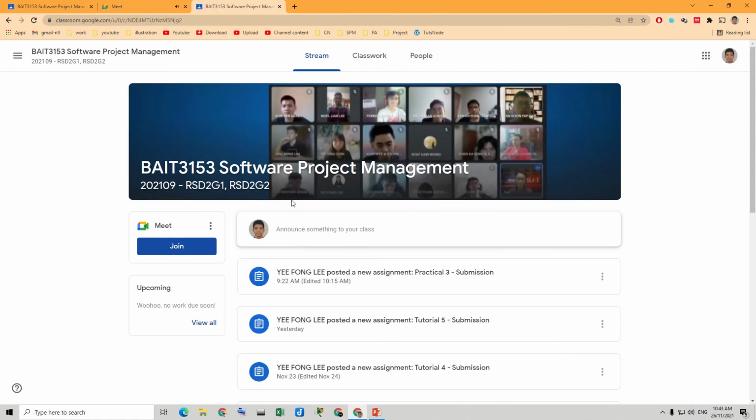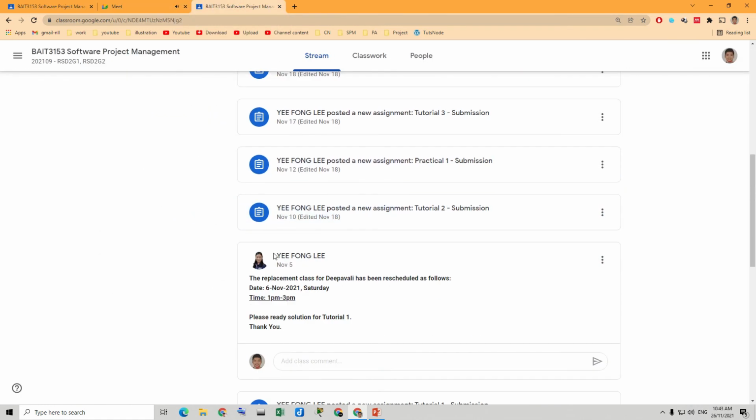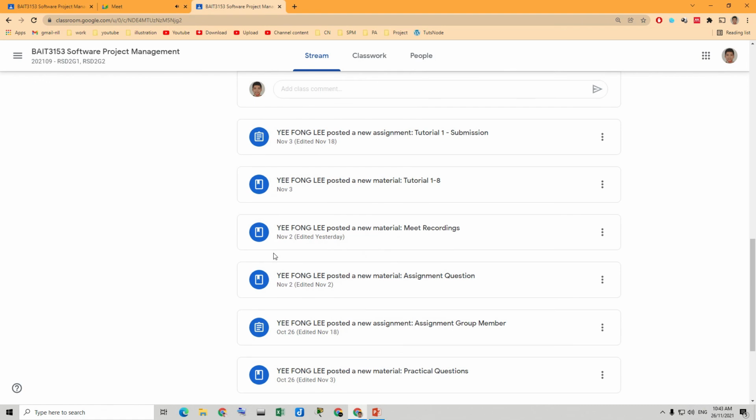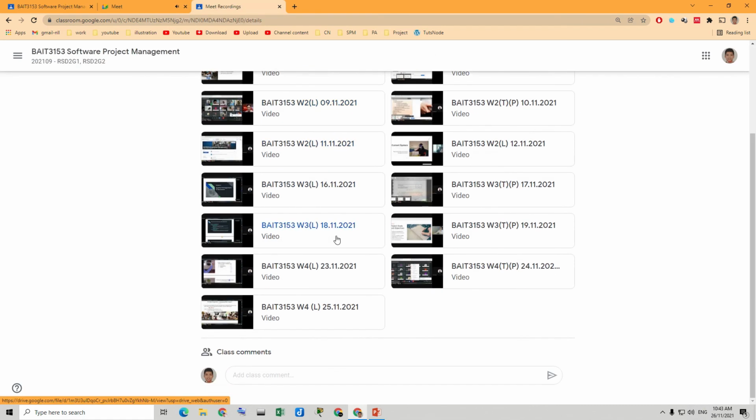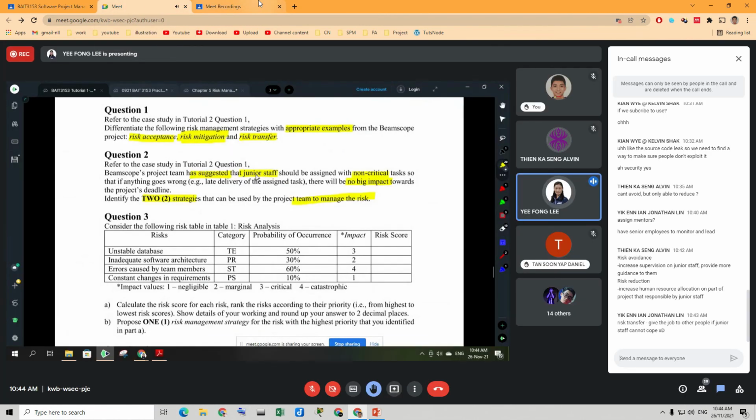Okay, if we have junior staff, what type of risk can happen? They need time to cope with the work. Perhaps they will work behind schedule. So how to solve that risk? We already identified the risk. Now what strategy do you suggest to overcome or solve the risk?